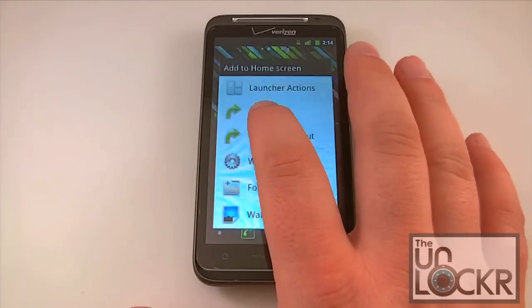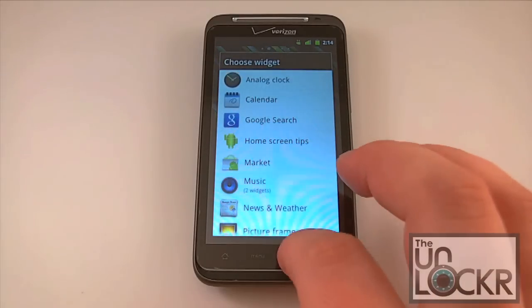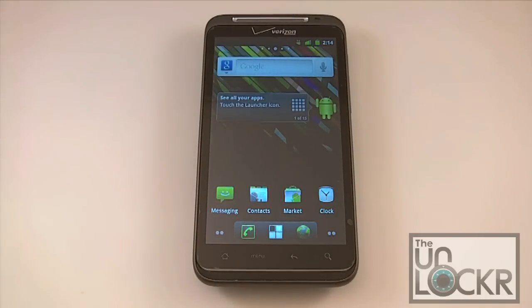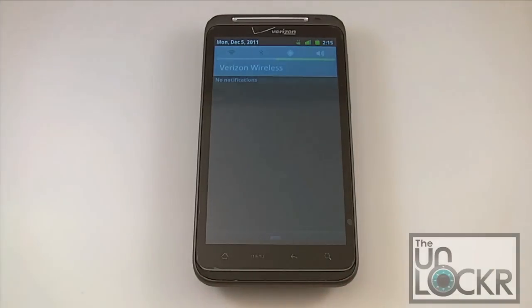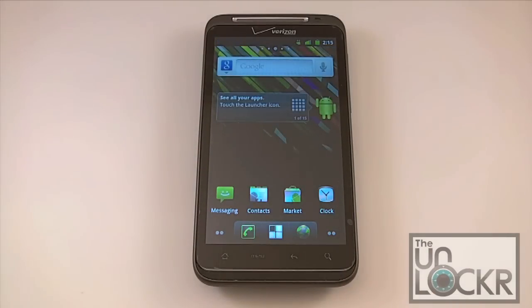If we pull up all of our widgets, we've got stock Android widgets and all of our HTC widgets, but the HTC Sense overlay is completely removed. Moving on to the notifications and quick settings, we can pull down our shade here and we've got what looks like a pretty stock notification shade. Up at the top we do have a few quick settings for Wi-Fi, Bluetooth, GPS, and turning sound on and off, but that's it — so we're pretty limited when it comes to our notifications on the CyanogenMod ROM.